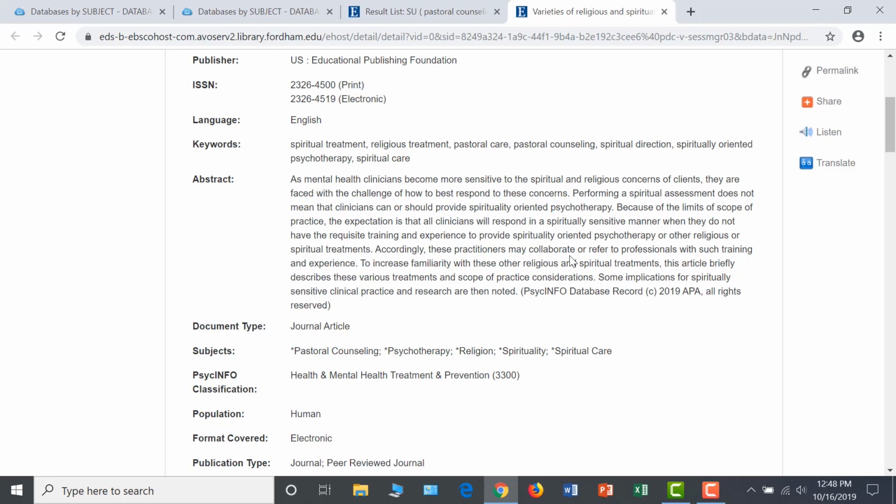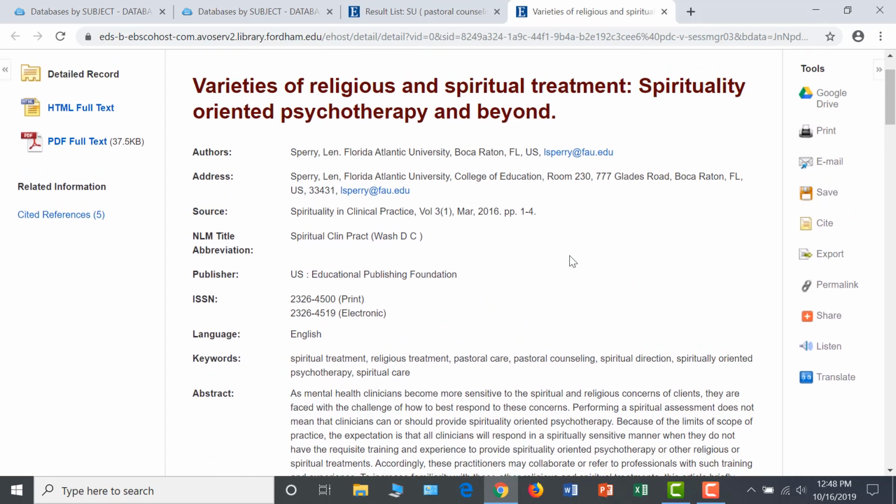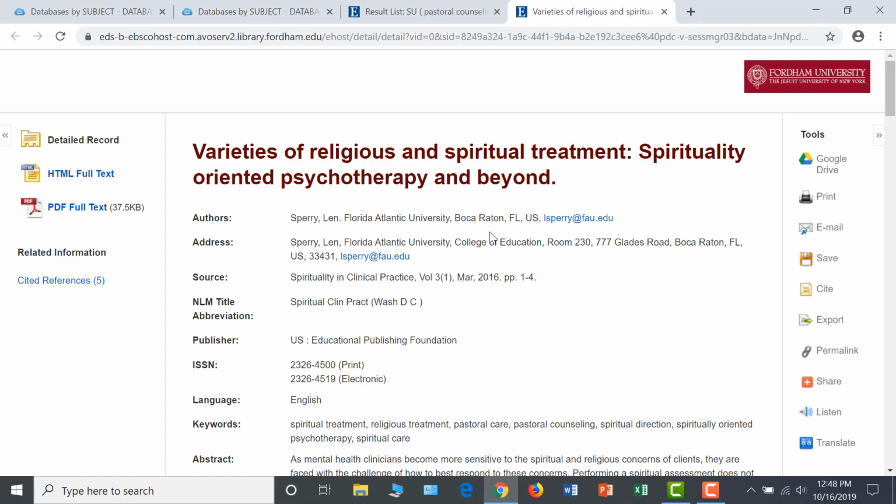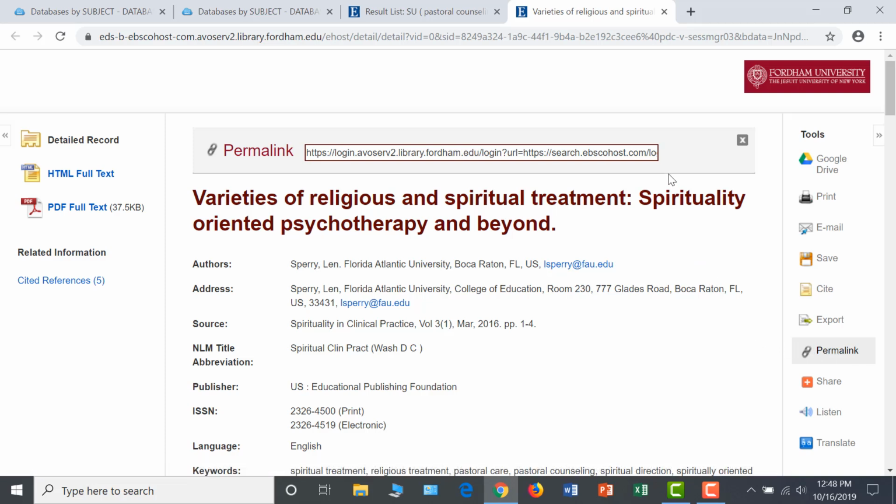So, as a researcher, if I now decide I want to read this article, I have several ways to do that. If the database provides linked full text, this will be indicated on the left-hand side as you see here. I am also able to print, email, and retrieve a permalink from this page. Since you had to authenticate with your My Fordham information to access this database, simply copying/pasting the link in the URL window will not retrieve this resource. So, always ensure you save the permalink.